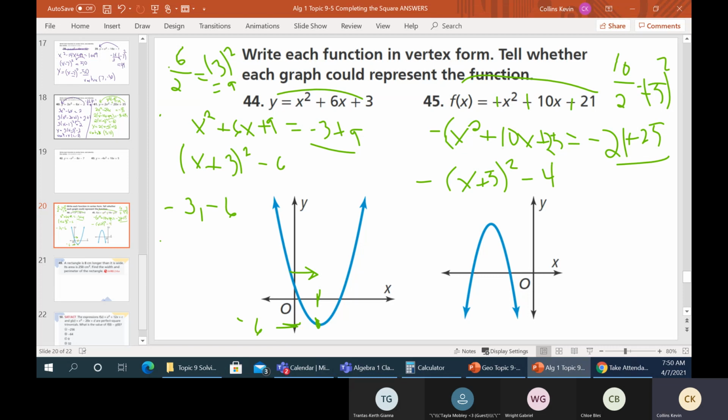All right. So again, same thing. This is just telling us we're going upside down. But this one here, so x is going to be negative 5, right? Switch the sign, and minus 4. So x could go back here. This could be minus 5. But this is definitely not minus 4, is it? Because it's up above. So neither one of these graphs work.